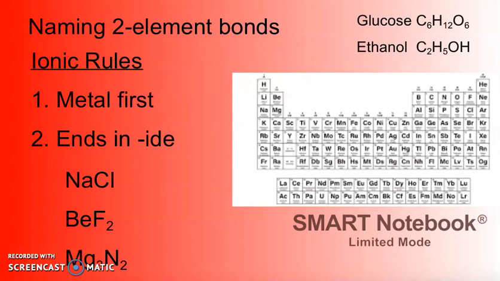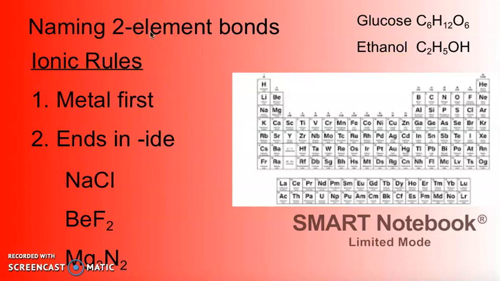Why don't we talk about naming bonds? It says up here naming two-element bonds. That's what we're going to be working with whenever you have two elements that have formed an ionic or covalent bond. You may notice I put some up here that have more than two elements. Most of those have names that don't really seem to come from the carbon, hydrogen, oxygen that you sometimes get with bigger molecules like that. So we're not really going to worry about those. Some of those you'll end up knowing just from seeing them a little bit. But anyway, we're talking about the two-element bonds.